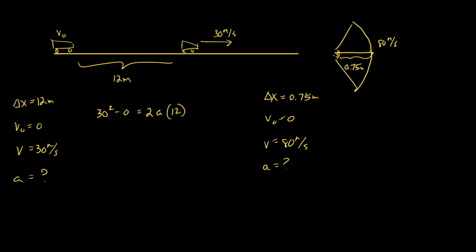Let's see, 80 squared minus 0 equals 2a times 0.75. This is just arithmetic, and I'm good at arithmetic. You guys are okay at arithmetic. Why don't you bang out those numbers? I don't feel like doing this one in my head. I mean, it's 900 divided by 24, and 6,400 divided by 1.5. But I think you guys have magical adding devices. And some of you should have done this for homework, so you probably have the answer.